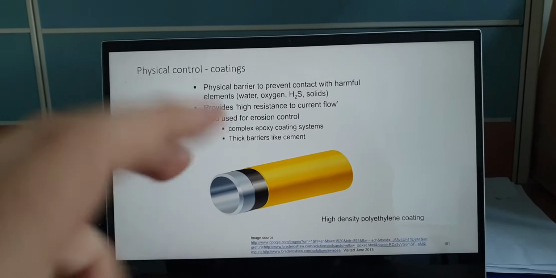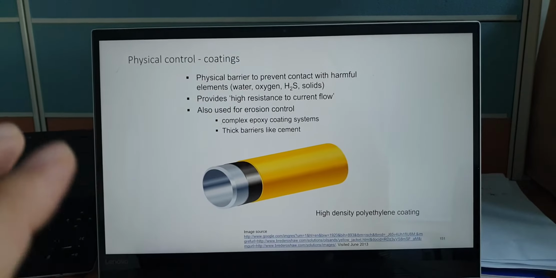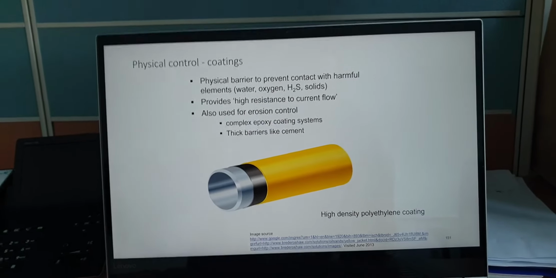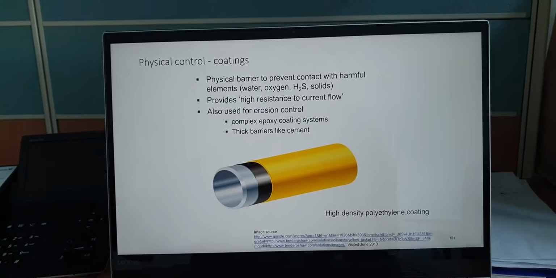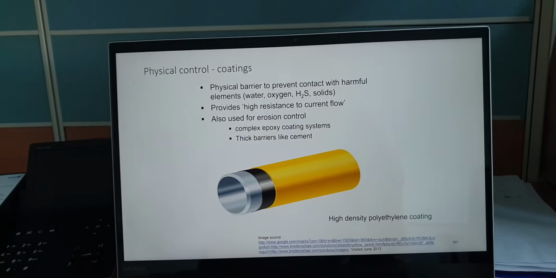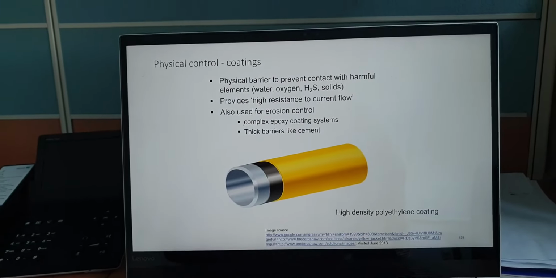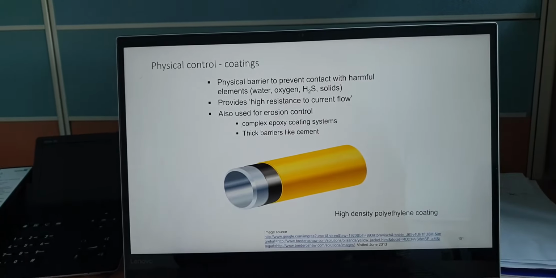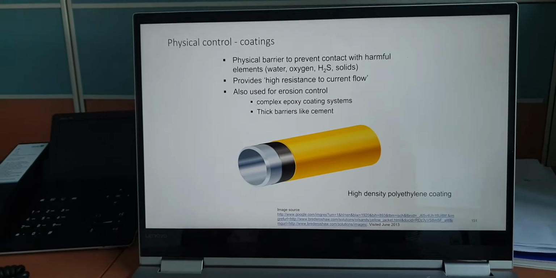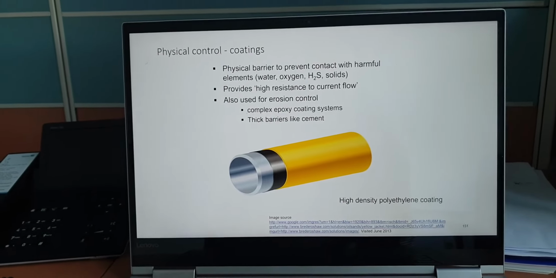Because, remember when we did the exercise of the cathodic protection, we assumed the structure was bare steel. However, if we have a coating, we need to account for the coating factor, or the coating efficiency. It means that the coating has high resistance to current. It is not allowing contact between the steel and the electrolyte. Because, for example, cathodic protection sends current through the electrolyte and protects.